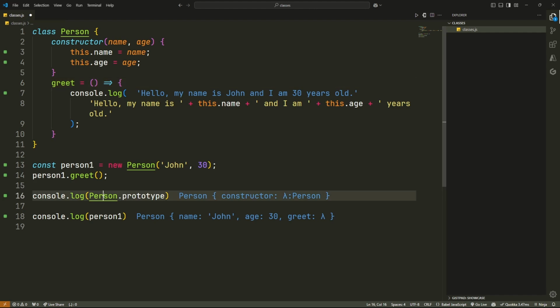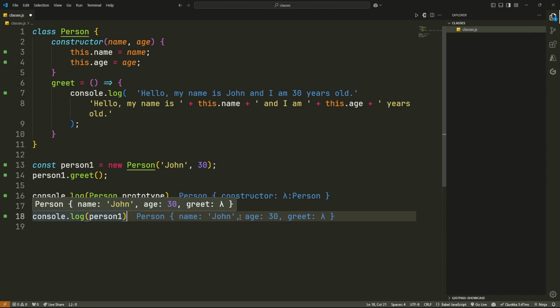But in our Person.prototype, we cannot see that greet method anymore. That means it's no longer in our parent class prototype. Rather, it's now embedded in the instance object. So that means each and every instance object that we are going to create from the Person class is going to have its own copy of the greet method. This is not a good practice. One of the reasons is it has potential memory issues, because, as you can see, we are repeating one thing over and over again.